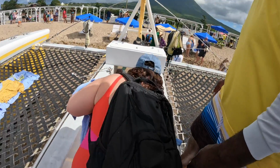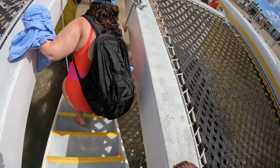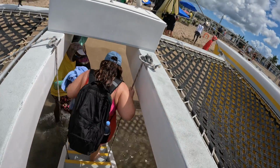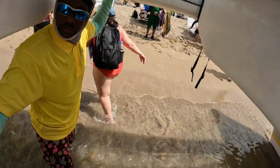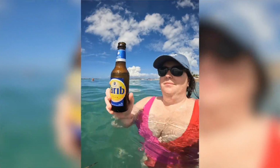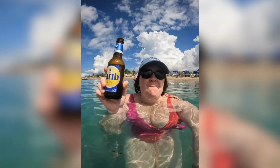So we had lunch, we sailed another probably 20-30 minutes over to the sister island of Nevis. We got off the catamaran, basically waded our way onto this private beach where they had some vendors, they had some beach chairs available for purchase, and they brought all the alcohol that was on the boat onto the beach as well. I was surprised by that. Yeah, so I mean, it was great.